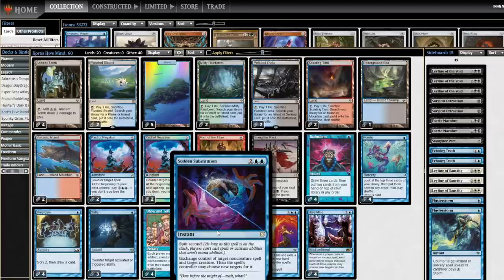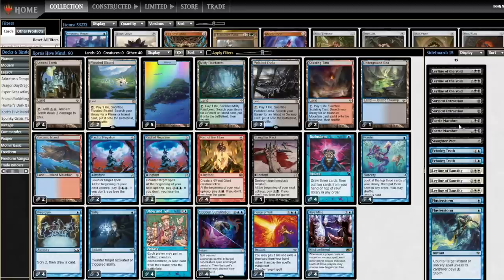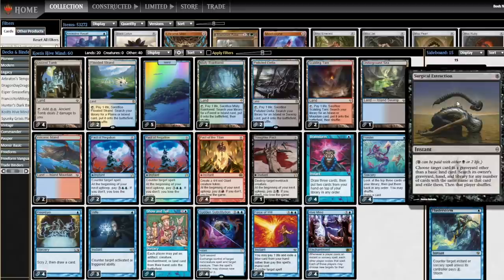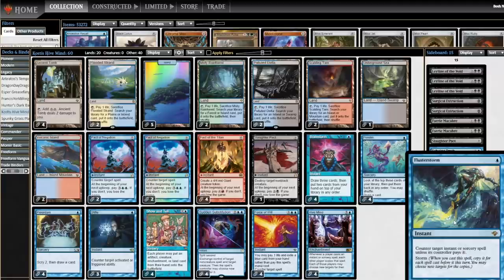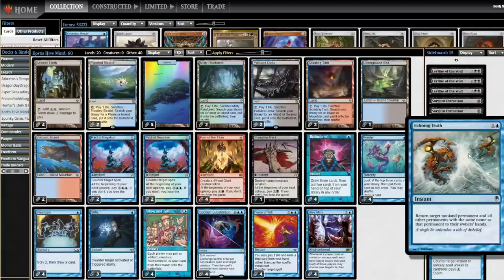I'm really excited to cast it. The sideboard is just full of ways to not die on turn 0, basically. We got Leyline, Surgical, Fairy Macabre, Leyline of Sanctity against discard decks and Burn, and I would probably bring it in against Storm too. Flusterstorm is good on both offense and defense. Echoing Truth for random hate pieces.